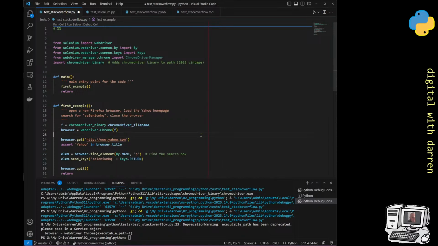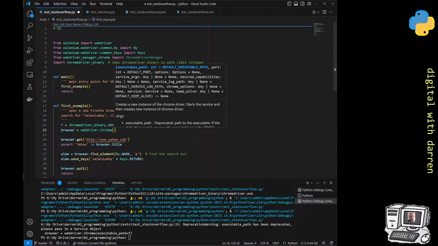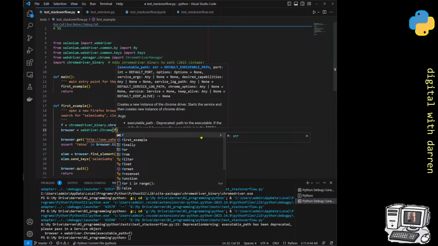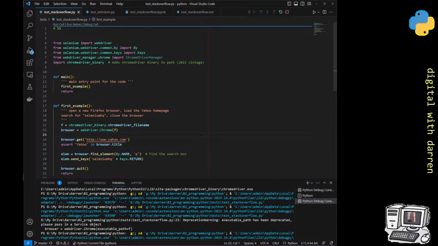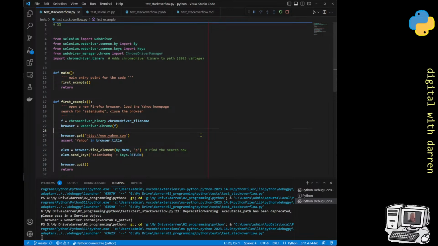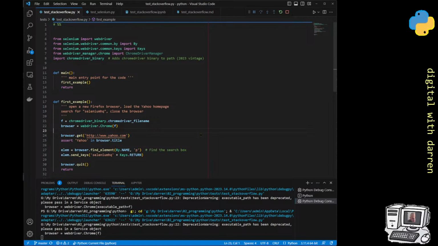I'm going to try and put that in, but I think it's still going to populate. So I'll open the brackets, the linter comes up. It's still going to populate the executable path bit, because if I put F in here, that will still probably create the same error message, but I'm just going to try it live. Yeah, it does, because it is expecting to get this executable path.